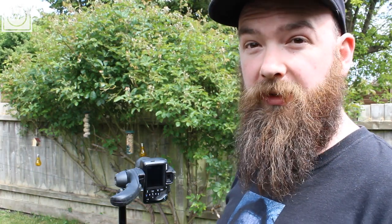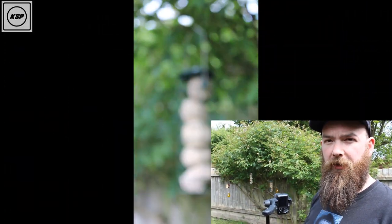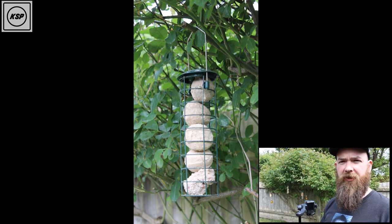I'm just getting my composition. I'm in portrait, focusing on that bird feeder, which I know the birds come on. I'm just focusing on the bird feeder so that when the birds are on it, they'll be at a similar distance and I'll get them sharp. What I'm really aiming for is a quick shutter speed to avoid blur when the birds move around. Then I'm going to flick it to the wifi on my phone and go inside and wait for the birds to come.